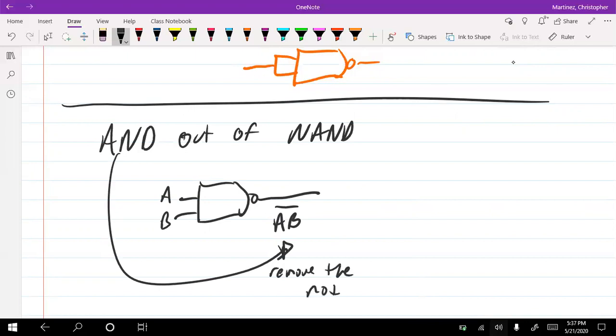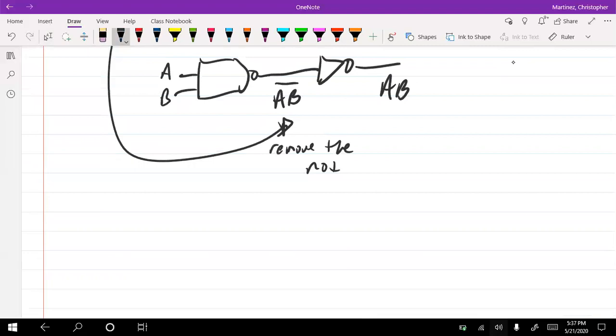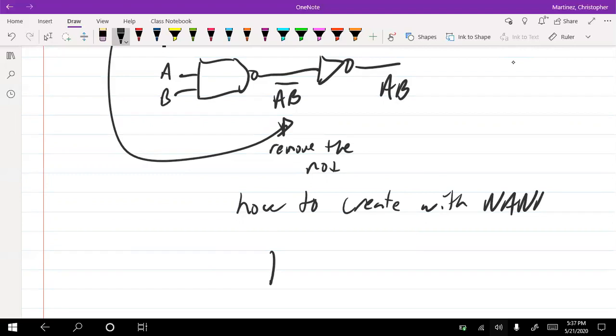Well, how can I remove the NOT? If I put another NOT after it, look at this, I get just AB. So how to create this with NAND gates? Well, it's simple. It's just a NAND that has two inputs, A and B, and then the output, we already know how to make a NOT gate. Both inputs drive another NAND.